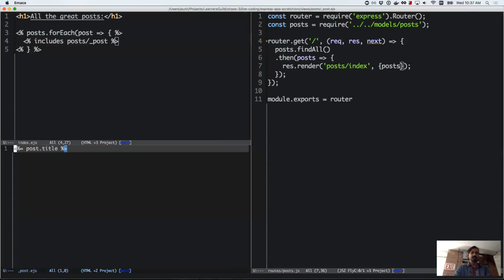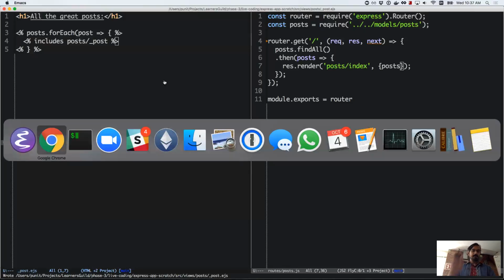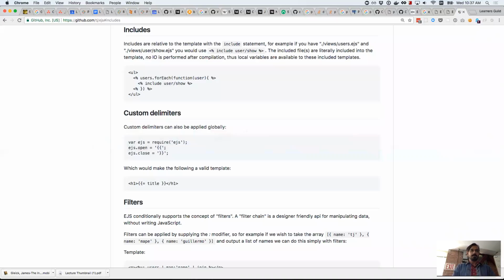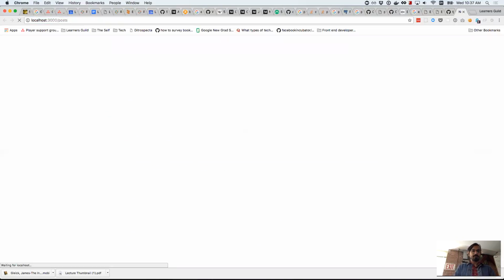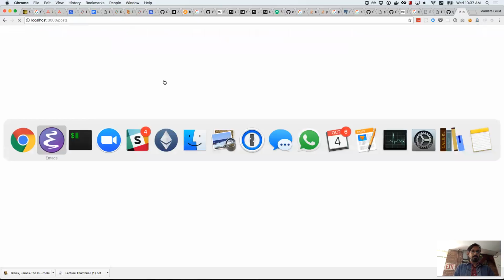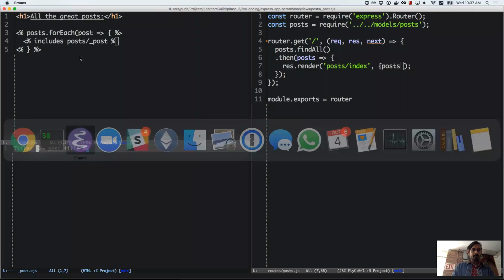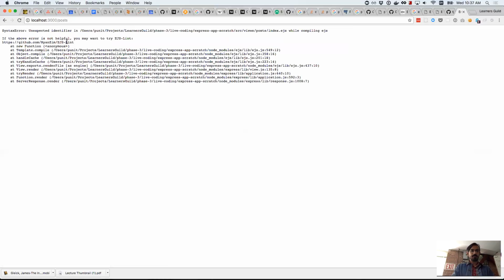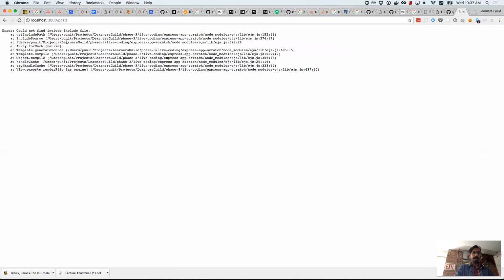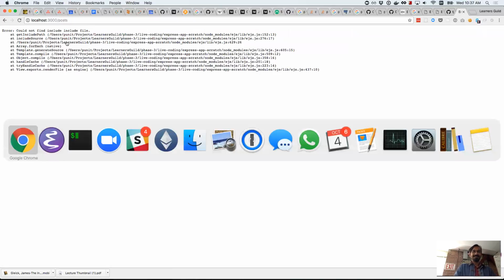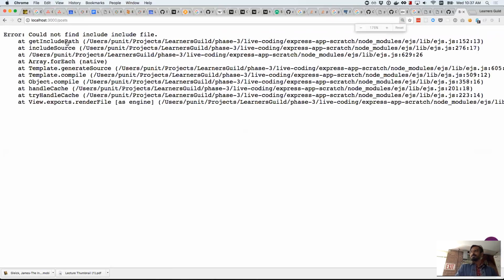Right, so let's say I had this. Let's go to localhost 2000/posts. Error. I think it's just include, not includes. Cannot find include file. That's interesting.